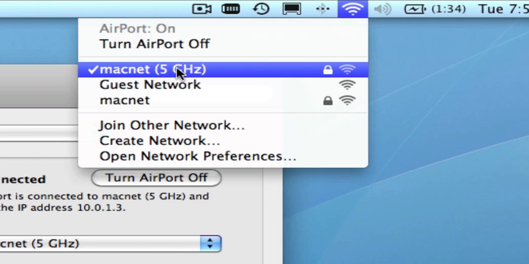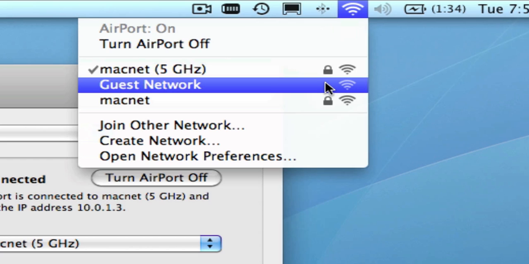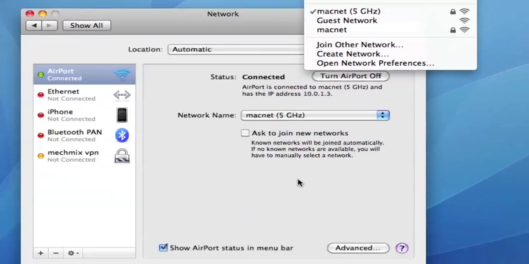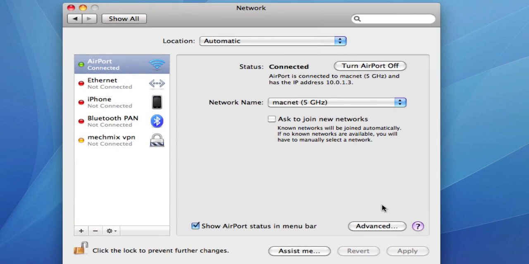You'll see the check mark here shows that we are connected to this network, and that the little lock shows that it has some sort of either WEP or WPA security enabled. If you want to know, WEP stands for Wired Equivalent Privacy, and WPA stands for Wi-Fi Protected Access. Just an FYI, in case a customer asks you what that means. We're going to get out of that.